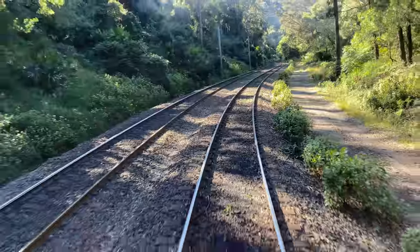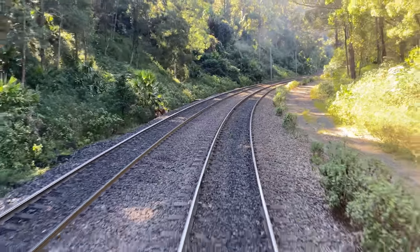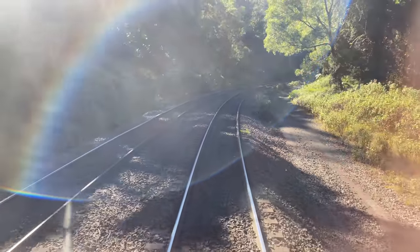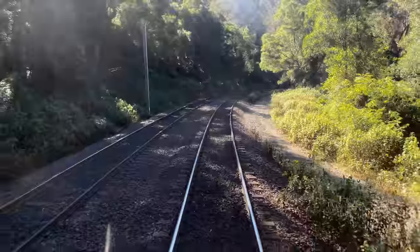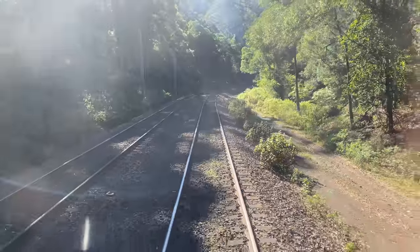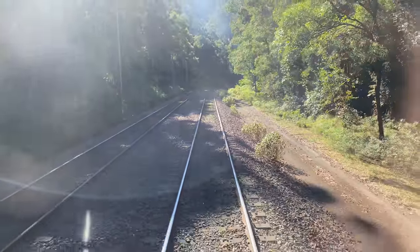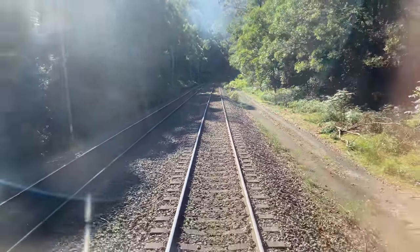This trip was on the 6th of June 2021 and it was 3 weeks before the shortest day, and this created a few challenges at times with the low sun, as you can see here. I did the best I could, but there's a few times where the sun just got in the way. This footage was all taken on my iPhone 11. If you're into photography and you know how to stop this happening, either using an iPhone or using a normal camera, then do let me know in the comments.